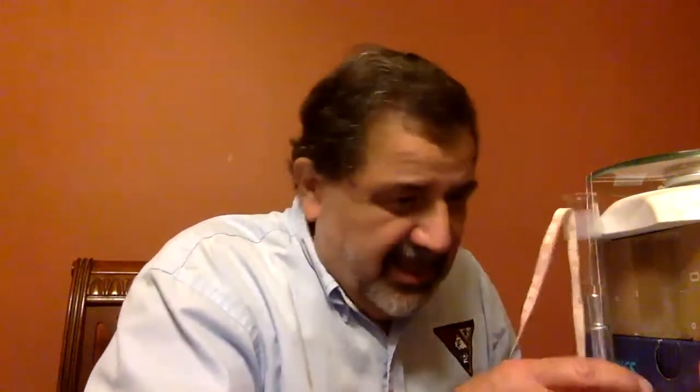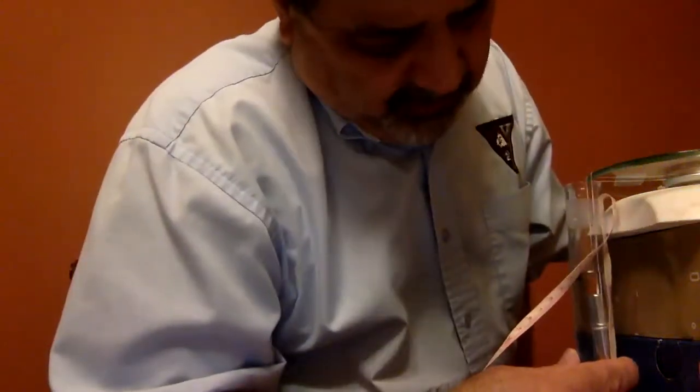So let's put this in, and it's not touching the sides, and it has gone up. Let's see, 15, 14, 13, 12. Looks like it's gone up 11 millimeters. So that's 0.011 meters. Let me make sure it's not touching the side and that it's fully submerged. It's not touching the side.